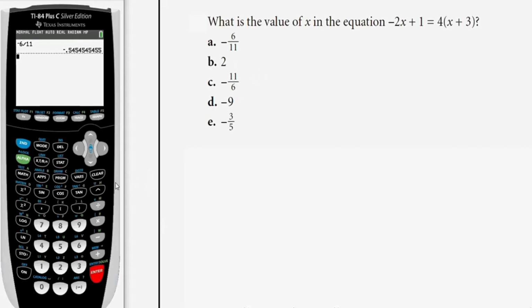So let's check option C. So we have minus 11 divide 6. It should be option C. Alright, enter. Minus 1.83 exactly. So the correct option is what? Option C. This is basically how you can deal with this kind of problem using the TI-84 plus calculator fast and in seconds for your multiple questions in ACT Maths.